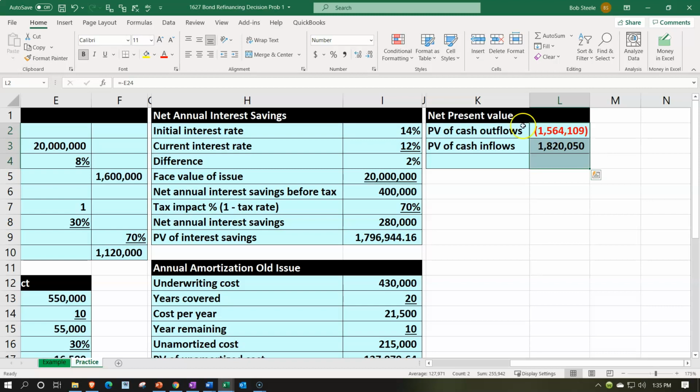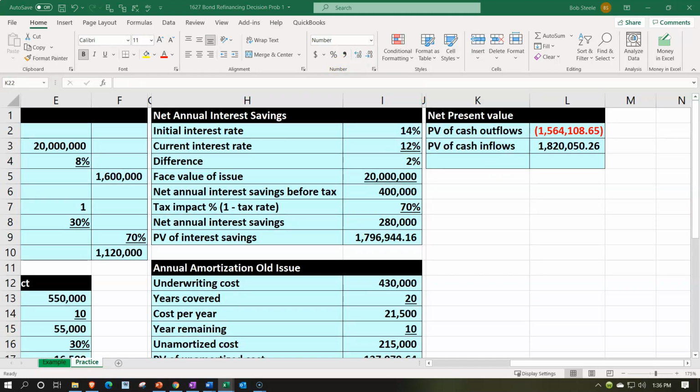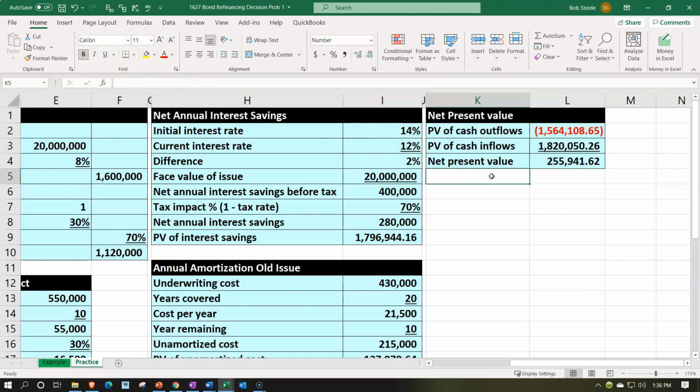Adding that, let's add some decimals here. We'll add some decimals down here too, just to be consistent with the pennies. Don't want to miss the pennies. All right, and then we're going to sum that up. Equals the SUM. And there we have it. We'll underline it here, font group and underline. So it comes out to a positive, so if it's a positive, we think it might be a beneficial decision to make. Similar kind of process with the capital budgeting type of decisions, those longer term type of decision making processes.